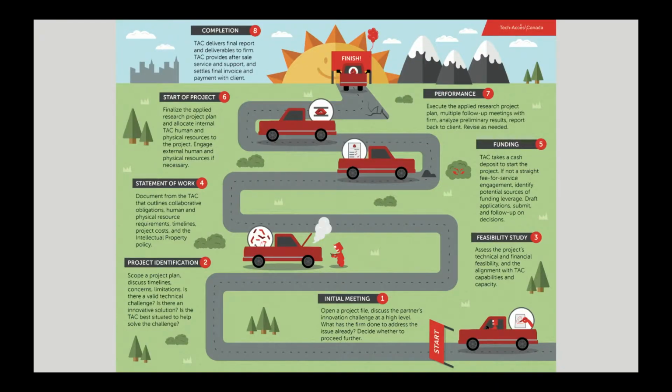So another piece of it, we mentioned the customized training, and I'd consider that more direct training on technologies and equipment. There's also a lot of indirect training that goes on. This graphic here is trying to convey the long winding road of an applied research engagement with a college, where the people come through the door, have an initial meeting, all the way up through to the completed project and invoice paid, everybody happy. We surveyed the members a few years ago: of 100 people who come through your door, how many make it to the finish line and where do they drop off along the way? A few years ago it was only 23% of the people who come through the door for an initial engagement actually end up finishing the project, paying the invoice, and it being a success.